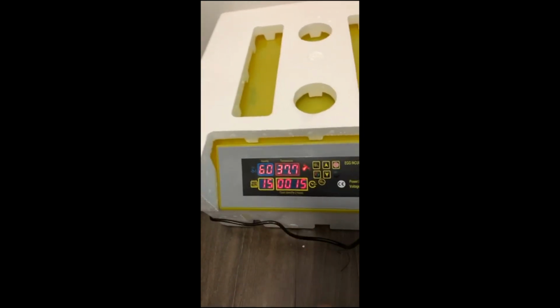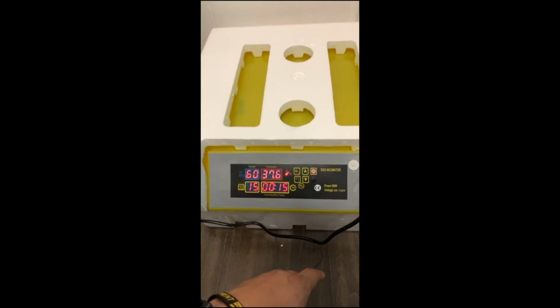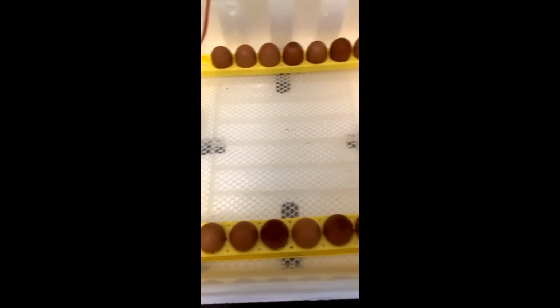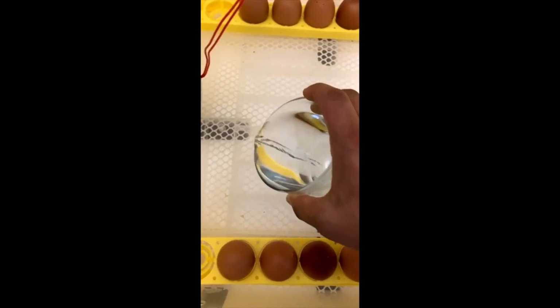None of the alarms have gone off. So we'll see when we open it up to add some water. So far everything looks good. Nothing looks cracked. Nothing's smelling bad. Everything looks like it's going the way it's supposed to. So we're going to add some water. We're going to close this thing up real quick.